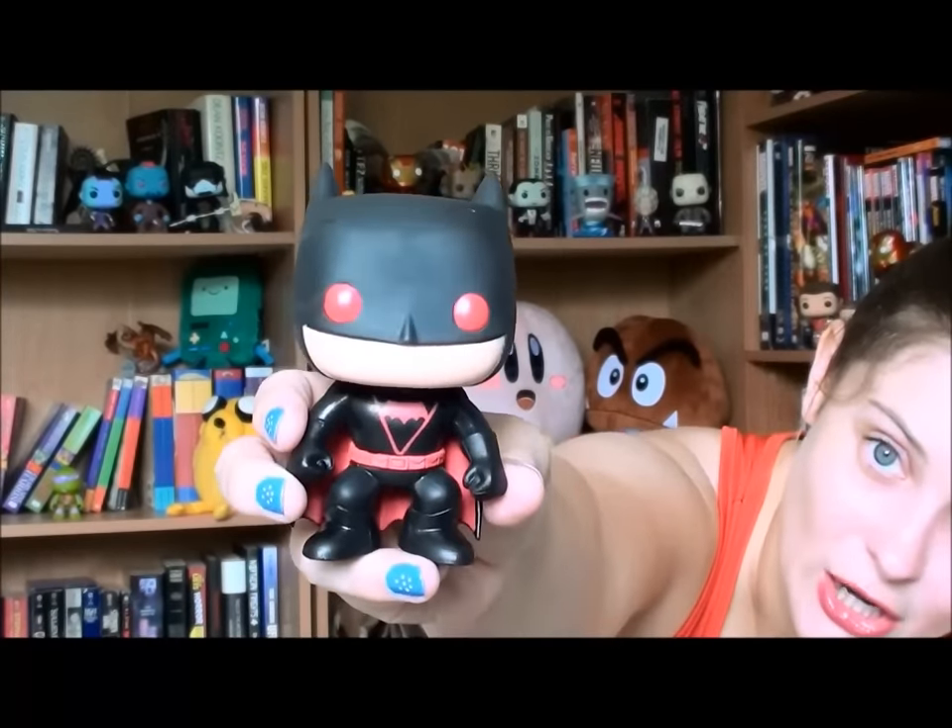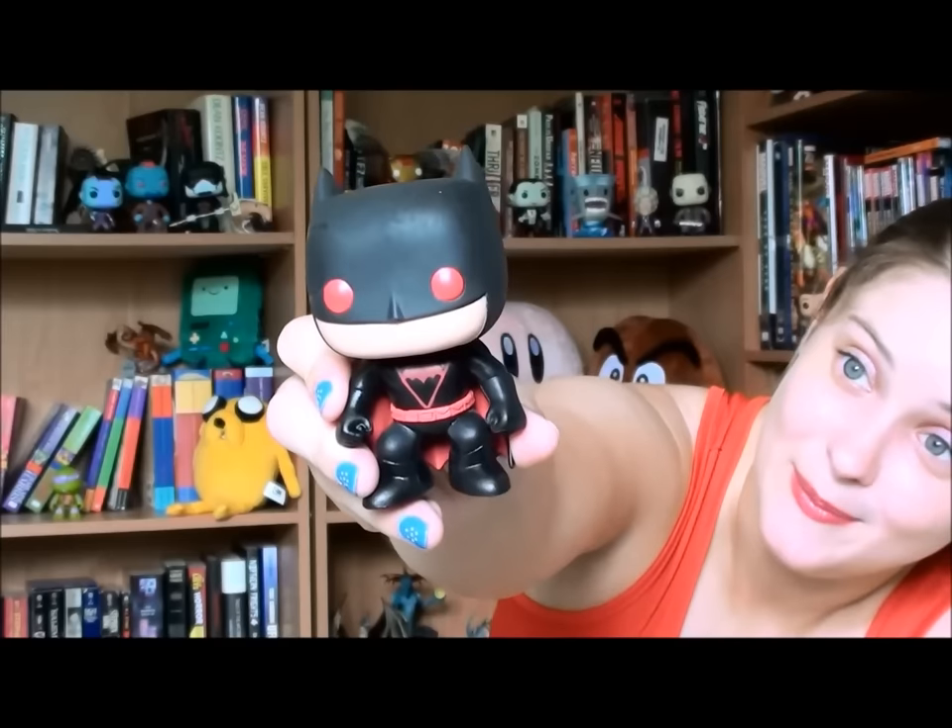There can never be enough Batman toys in this household. Picked up this one from Hot Topic - Earth 2 Batman. I don't really know anything about this storyline, but I have almost every other Batman except the rainbow ones. So why not? There he is, all black and red with glowing red eyes. I really don't know what that's about - I'm going to have to look it up because again I don't like owning things I have no idea what they're about. But like I say, there cannot be enough Batman things in this house.